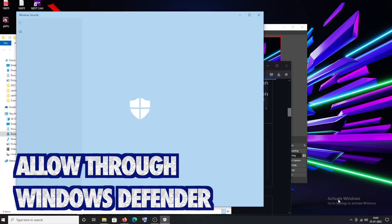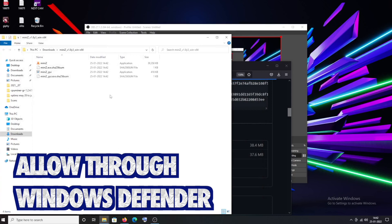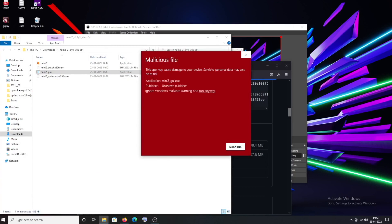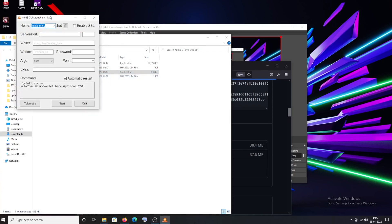You will notice that about 98% of the time Windows will flag MiniZ miner with a virus warning — just like you've seen there. That's just Windows, it's not actually a virus. You can mark it as allowed on your device and hit start actions so it will no longer be flagged as a virus and you're safe. Open the G-M file — it's pretty user friendly with a GUI, a graphical user interface. Open the GUI file, just accept and allow it, and then you're in the MiniZ miner GUI.